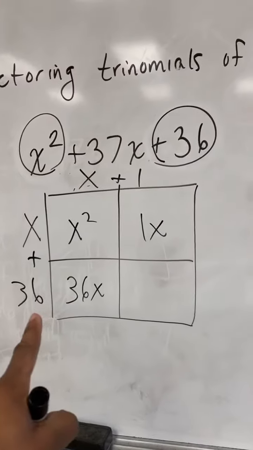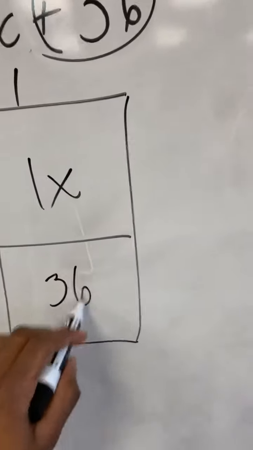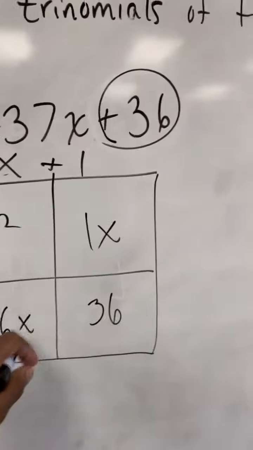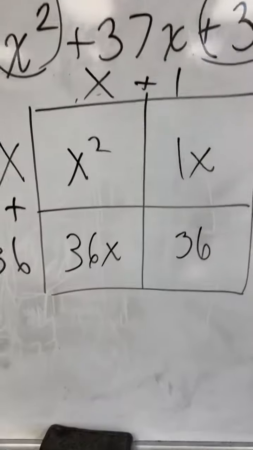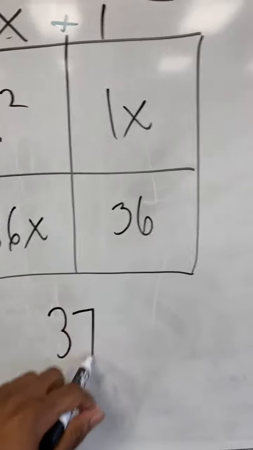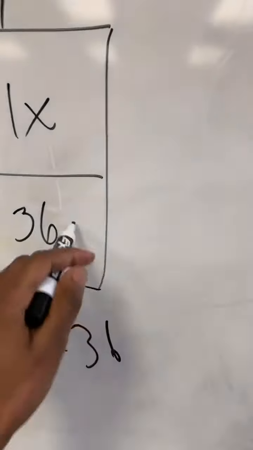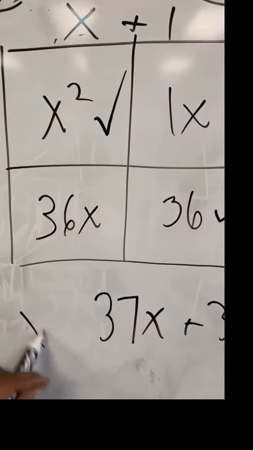And then you multiply 36 times the 1. That answer goes there, and that's 36. So we filled in the boxes. Notice how both of these have an x on it. So if you have 36 x's and one more, that means you have 37 total. 37 x's. We have 36 on the end from here, and we have x squared, and that's on the front.